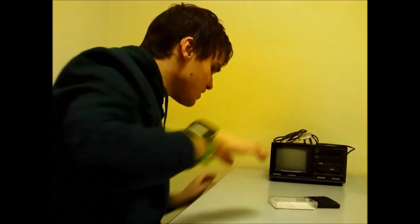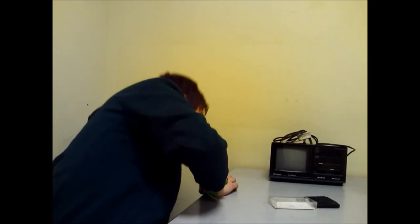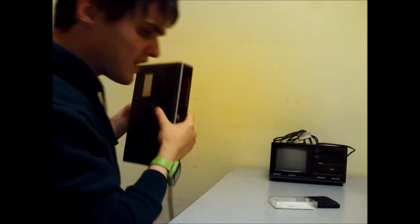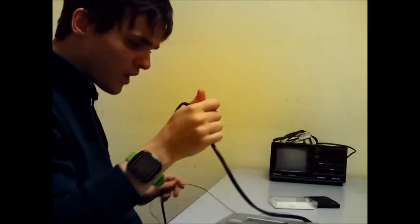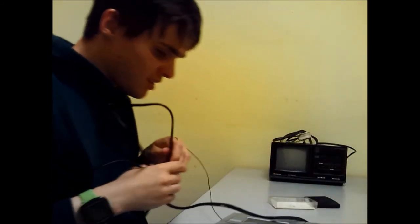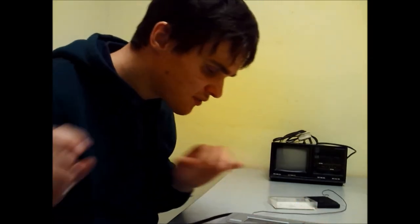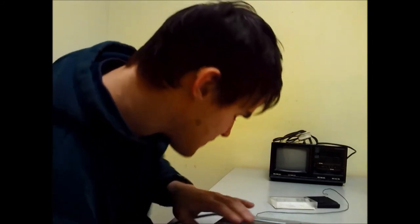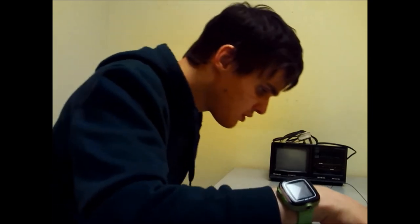So that's the television, Goodmans Quadro 900. And to bring in the next piece of retro vintage technology, I have a very old clock radio recorder. As you can see, it's one of those old classic clock radios with a tape deck, and I'll plug this one in as well. Get this one plugged in. There we go. So, as you can see, it's a tape player running the clock radio.